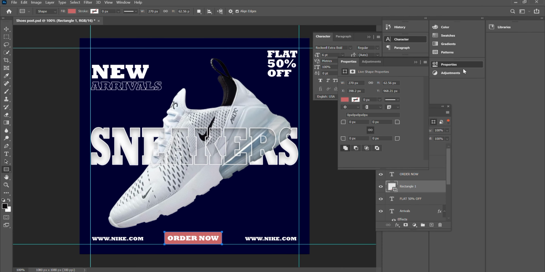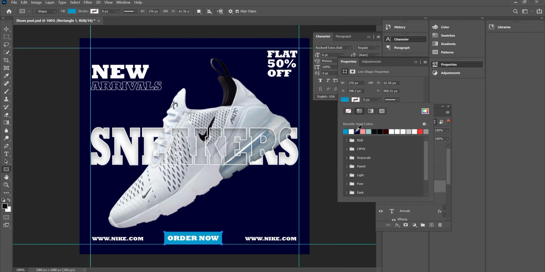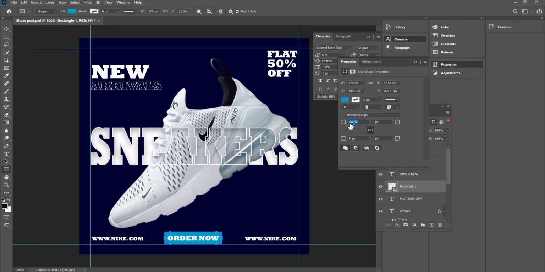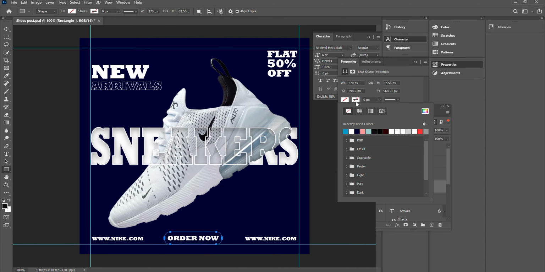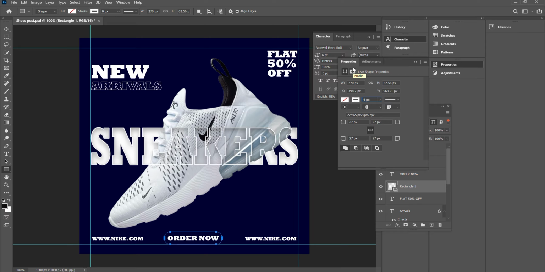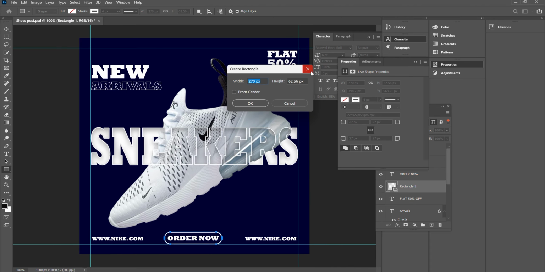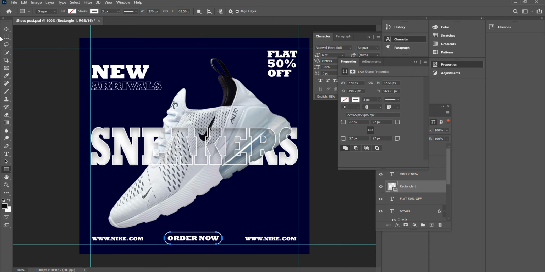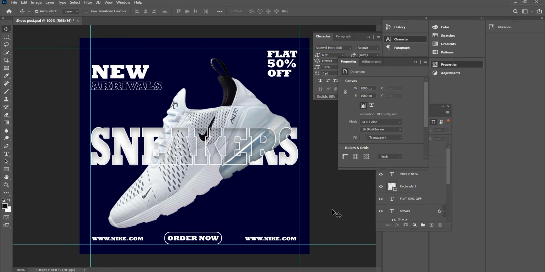So now we have made this button like this, and this also we have made it rounded one, and we are now going to choose no fill color and stroke color to white, and stroke width to something like 3 or like that. Okay, and hit that OK button.